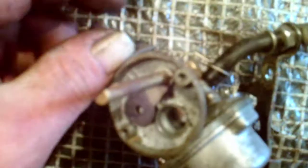And that one was a bit stiff earlier that I was showing you about the choke. But you want them a bit stiff, because they'll vibrate down and then your choke will come on and you'll be wondering what's going on. Then it'll flood, which is too much petrol in here, and you won't start it.